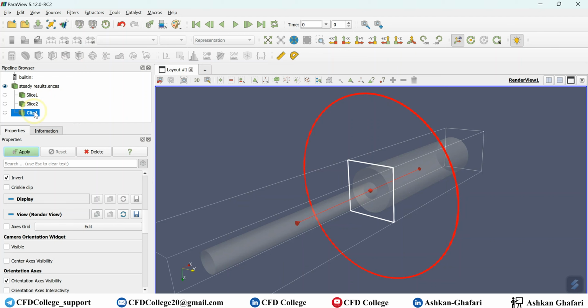So using clip, we can extract a range of values. Let me show you.